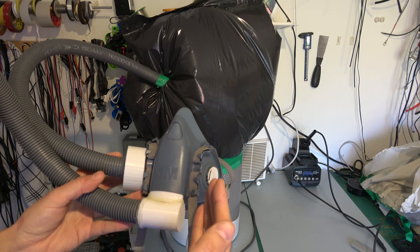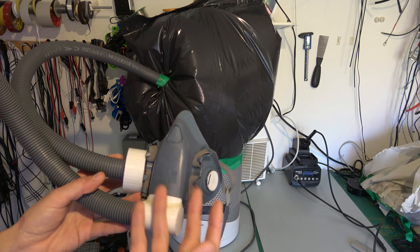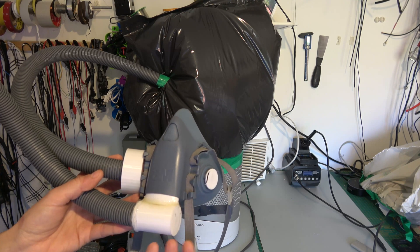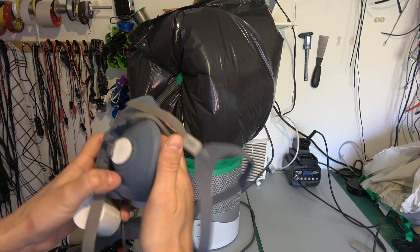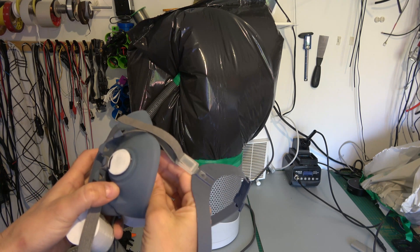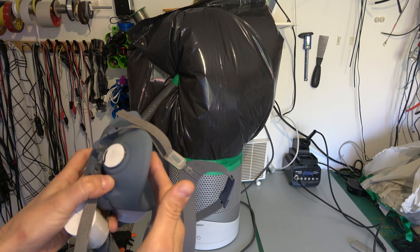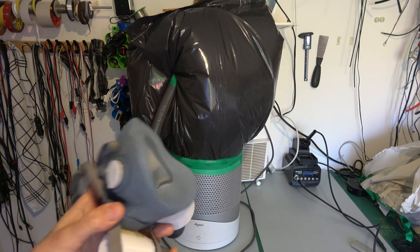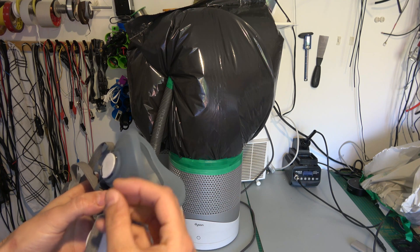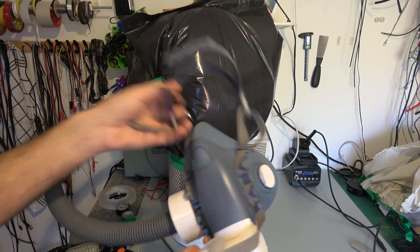There are lots of different types of medical ventilators out there. Some push air into the lungs and then let it go under a lower pressure. Some are assistive — they detect when you breathe in and apply pressure to push air into the lungs more. This one doesn't have any sensors; it's kind of a passive device. All it does is give whoever's wearing it a higher pressure than ambient air — slightly compressed air into the mask. When they inhale, that will help them inflate their lungs. But when they exhale, they will have to exhale against that higher pressure. I don't know the science behind it and whether that's going to be helpful, but I think the problem people are having is just getting enough oxygen into their blood supply. So hopefully increasing the pressure they're breathing in is compressing more gas into that same volume and should help increase their ability to get their blood oxygen level up.